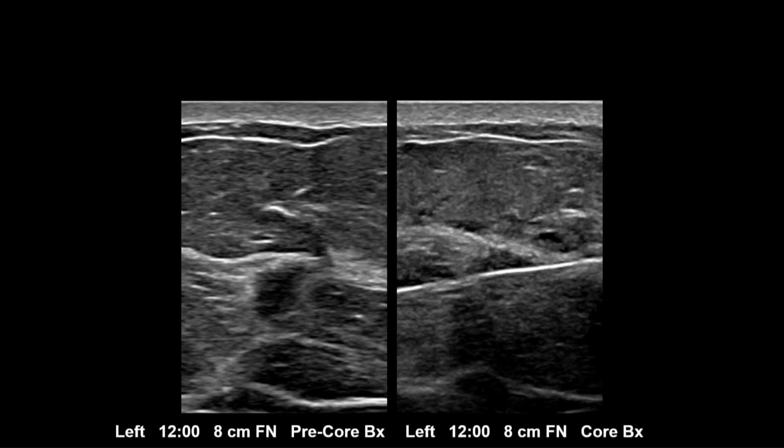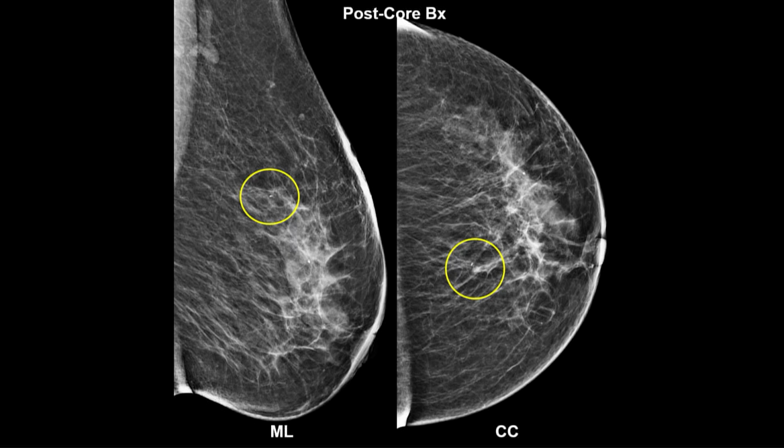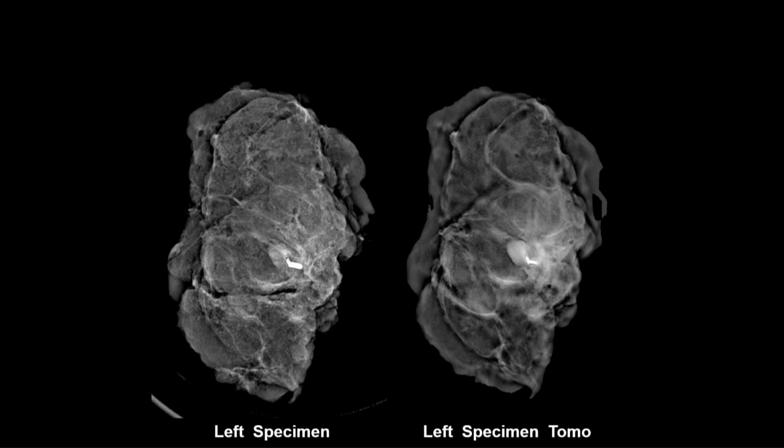This was invasive ductal carcinoma and DCIS. Tiny little lesion. This is an easy case to miss because it's so small. One of our radiologists was really at the top of his or her game in order to find this thing. But that was a small cancer. And there's the clip in the right place. And this is just a seed lobe showing you the finding.